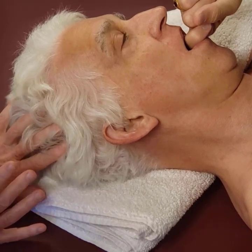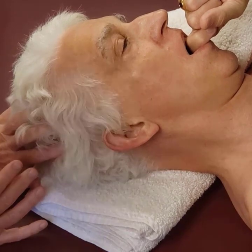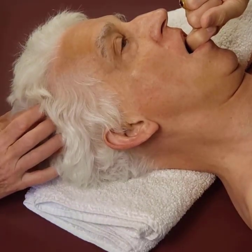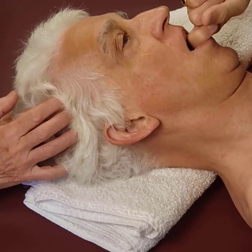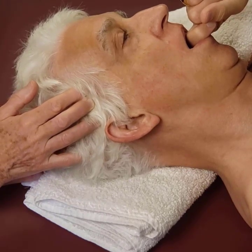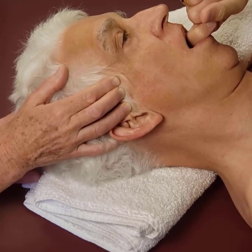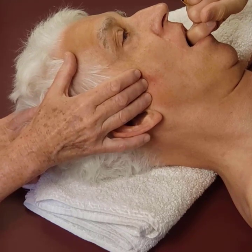Therapist, let's secure one end here of the temporalis. One end here, I'm pulling up. I'm pulling the fabric taut. Now I'm going to sink in, start to pick up the slack, and using my finger pads here, I'm going to stretch through the temporalis. I'm going to jump over the TMJ, no pressure on the TMJ joint.